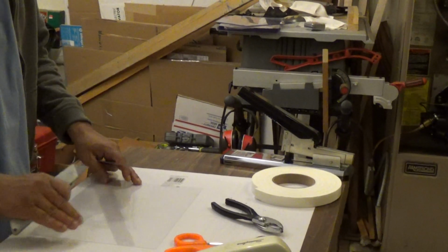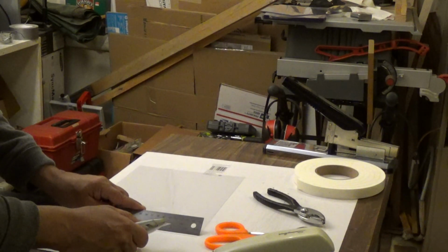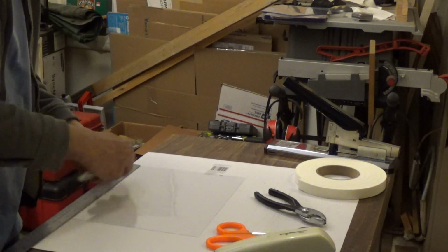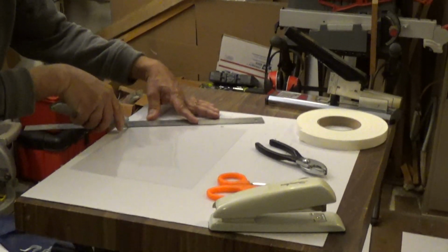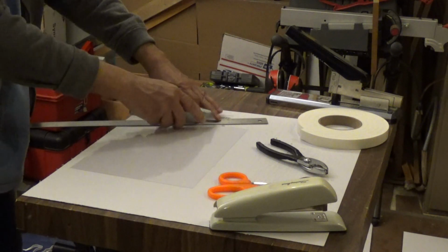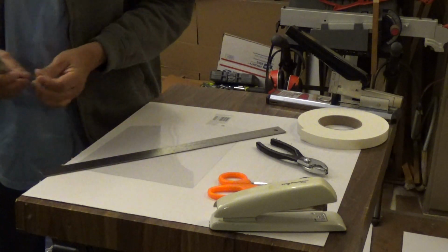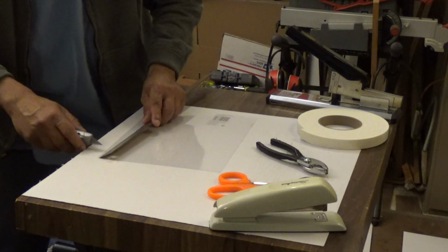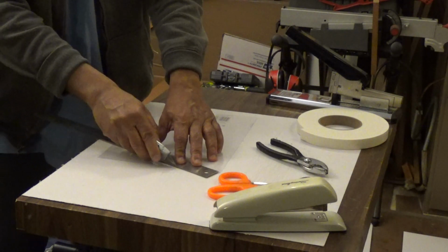From the top of the sheet, measure about 3 inches and make a mark there, and 3 inches on the other side, make a mark there. From the bottom, about 2.5 inches, and then cut it from where you had made the mark on the top piece. Okay, so that piece goes into the recycling, and the same thing on the other side. 2.5 inches to the mark of 3 inches that you had made before.